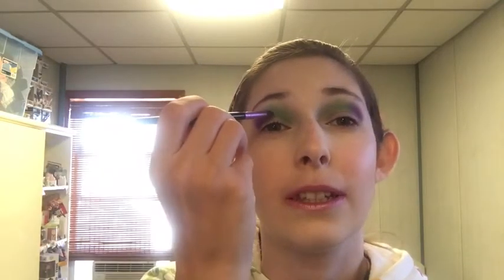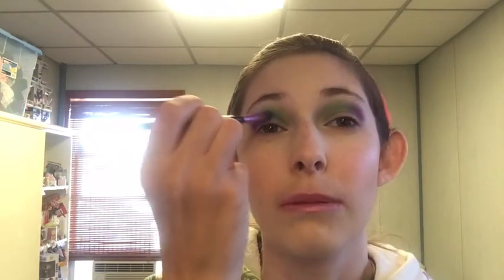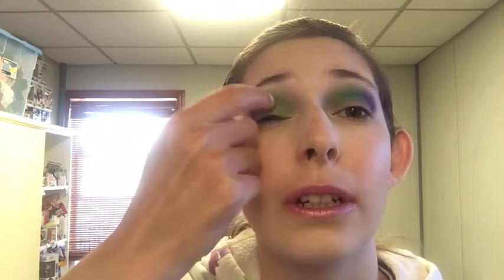And now I'm going to go in with the turquoise because I feel like the turquoise blends into the green very easily, and I want to make sure you can see that there's an actual blue here. I don't want it to just be like green blue. There. Isn't that beautiful? Okay, next I'm going into the shimmery lime green, and I'm going to put that on the inner third of my lid, basically corresponding where the matte green is.